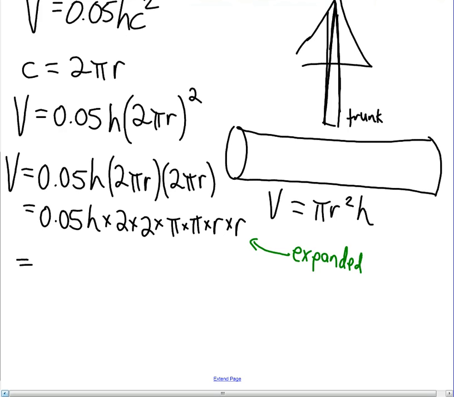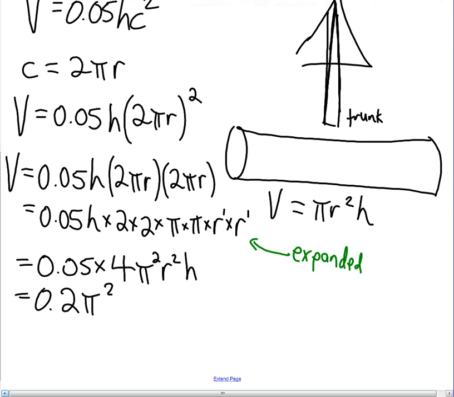Okay. Now if we simplify that a little bit, the height of the tree is a variable, so we'll put that at the very end with the radius. R times r. We'll apply exponent laws and we'll add our exponents. We'll be reviewing that in this lesson. And then we'd have 2 times 2, which is 4, and then pi times pi, which is pi squared. So all of this would give us 0.2 pi times itself r squared h.